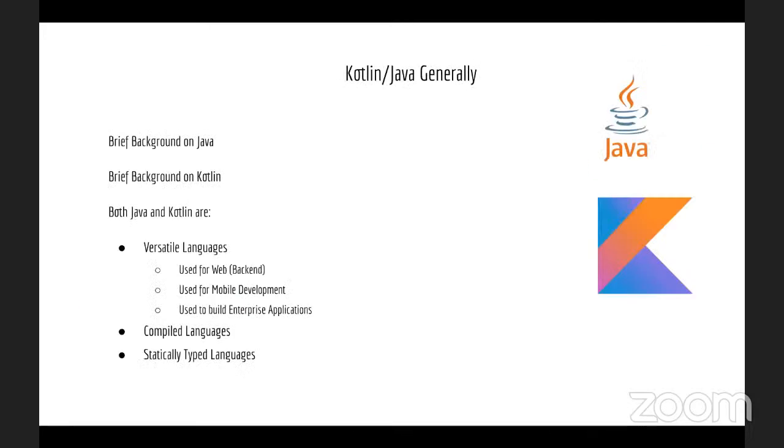Java and Kotlin are both languages that are still very, very useful outside the scope of mobile. So let's talk a bit around that. Java is a language that is very versatile. You're able to use Java for mobile development, for backend development, and also for enterprise development. For mobile development, you can use Java for Android development. For backend, you can use Java through Spring Boot, which is a framework for backend development. And then you can use Java FX to build enterprise applications. You have Java EE for building desktop applications.